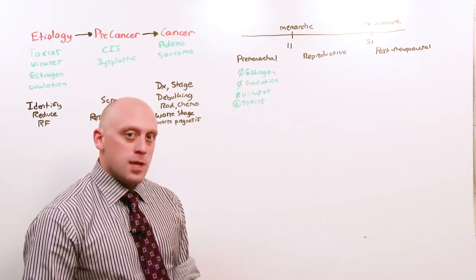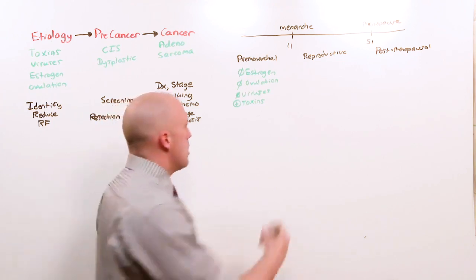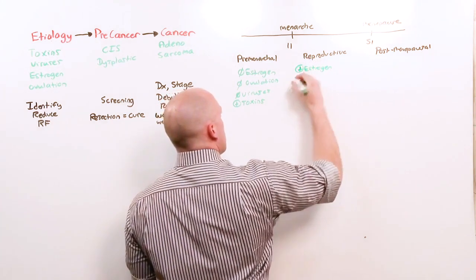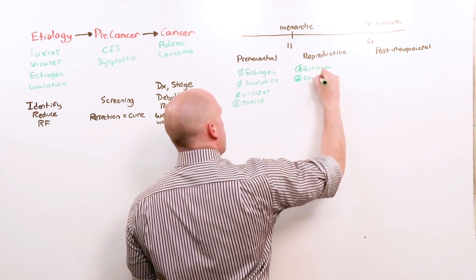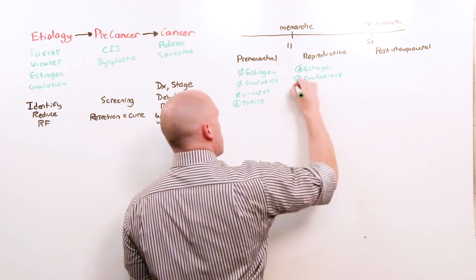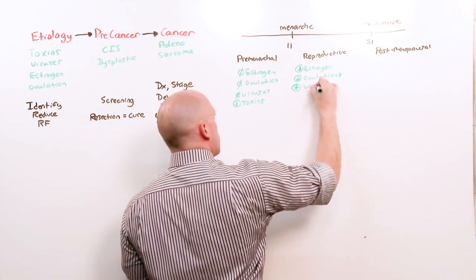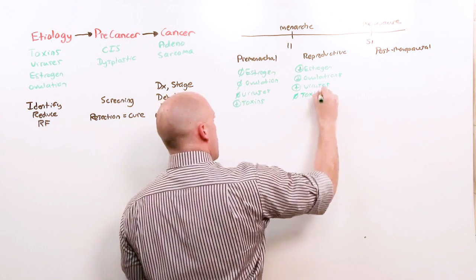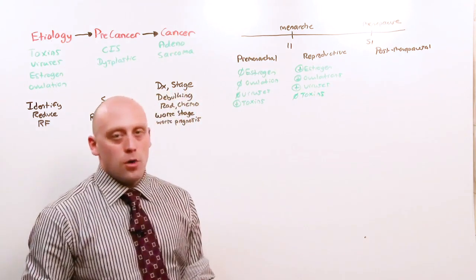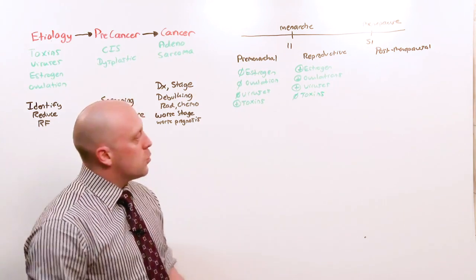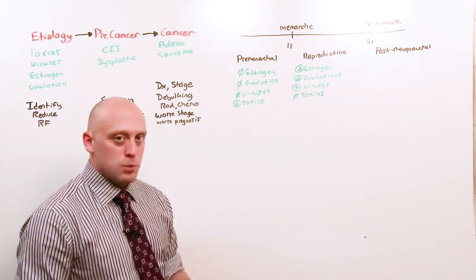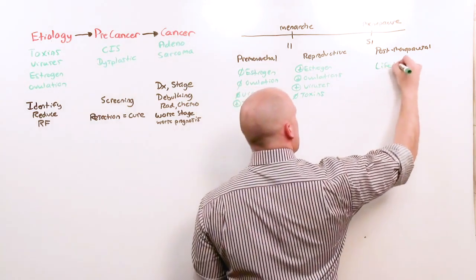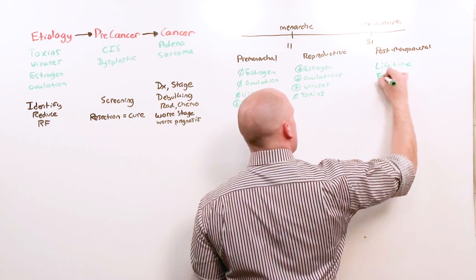But once a girl hits menarche, begins having periods, now she's beginning to produce estrogen. She's beginning to have ovulations. With sexual activity comes exposure to viruses. But generally, there's not a whole lot of toxins that come up that are going to be malignant other than smoking. And even though the postmenopausal female no longer has periods, she has had a lifetime of exposure to estrogen and to ovulation.